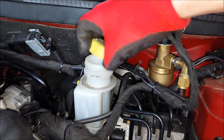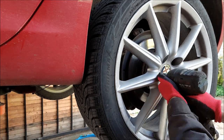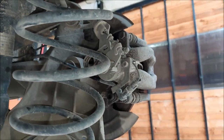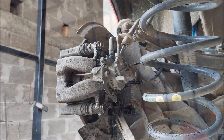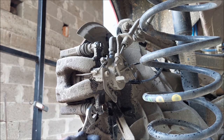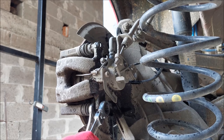Next I'm going to undo the rear wheels, and for that you're going to need a 17 millimeter socket. Before I start working on anything, I'm going to spray WD-40 on all of the bolts that need to be removed. To undo the brake caliper bolts, I'm going to use 15 and 13 millimeter spanners — the 15 millimeter one to keep the slider pin from spinning, and the 13 millimeter one to undo the bolt.